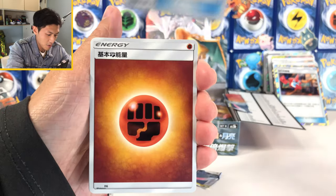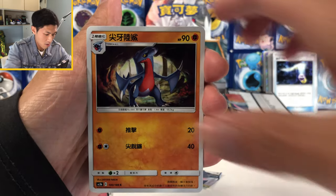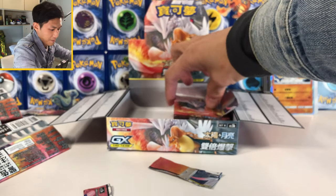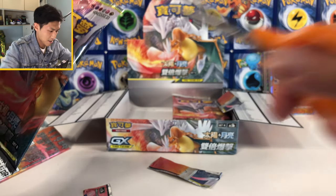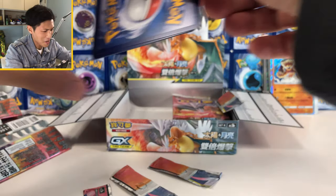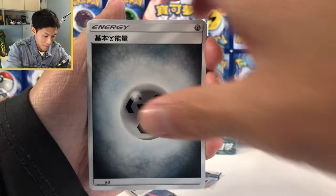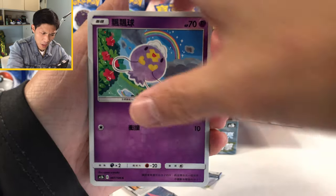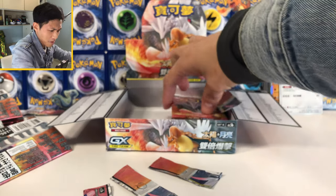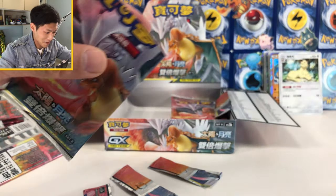Okay, we got Tag Team Switch. Fighting Energy, Tentacruel. Gabite. Landorus. Holo card. Okay. Oh, it's gonna be like a last pack magic or something. It's gonna be right at the very back. Meowth, Balloon, Gible, Persian. I hope I don't pull that hyper rare Persian. Please don't make me pull that for my books.